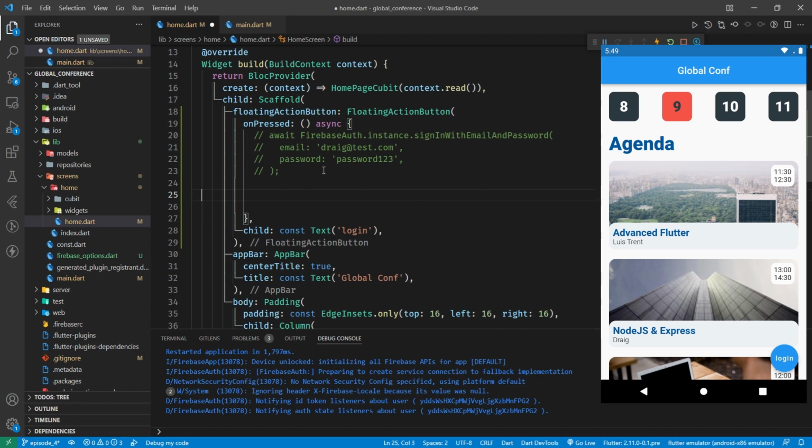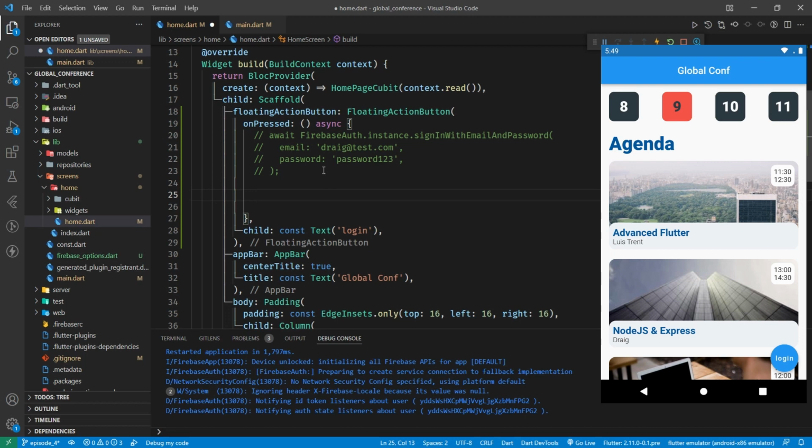We need to pass something now from Flutter to our server. And what we can pass to our server is something called a web token, a JWT, a JSON web token. And we can get that from Firebase.